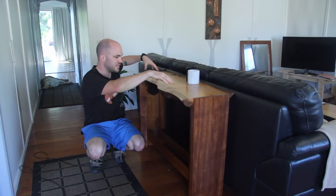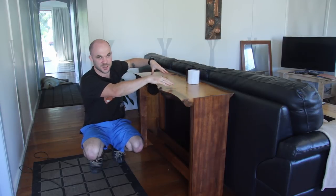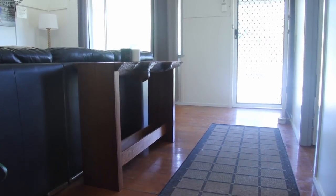So this hall table is done. I really like it. This is its final resting place here in the lounge, and I think it just complements the room really nicely.